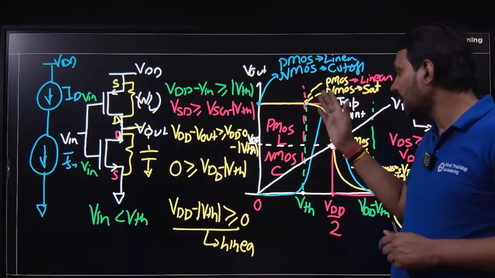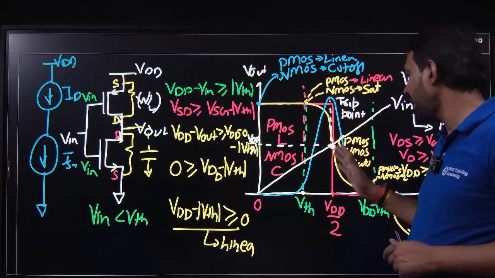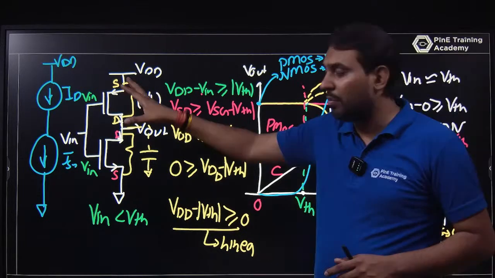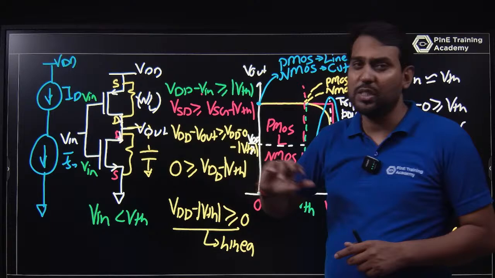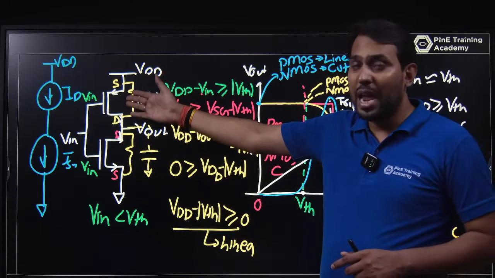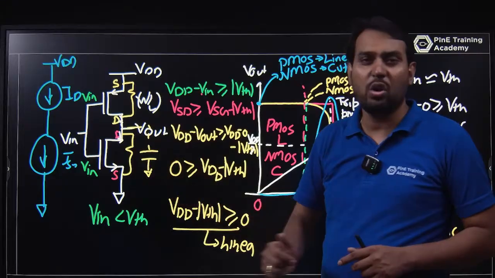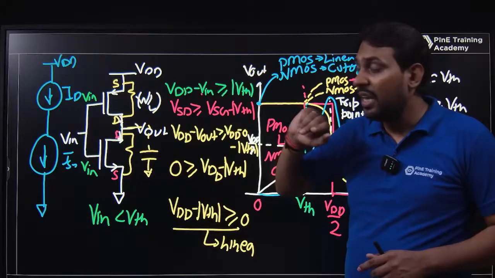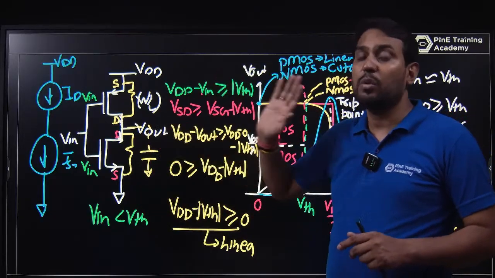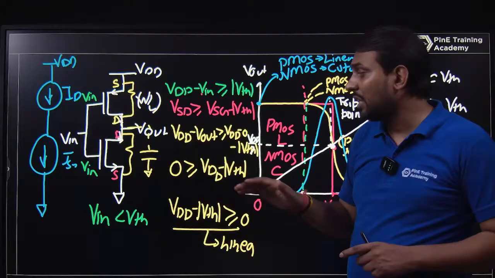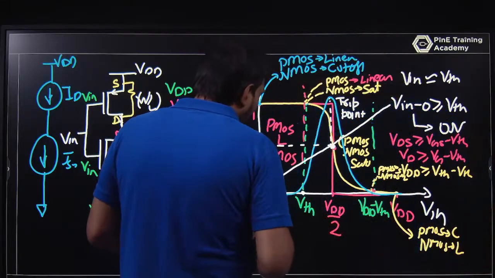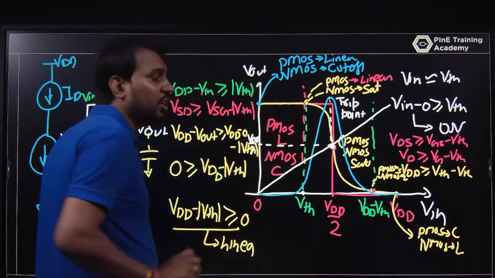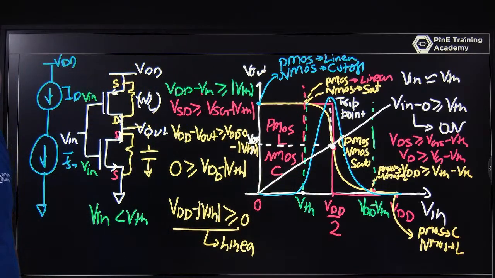They can ask in such a way: what is the region here, what will be the region here, or they can replace the PMOS in place of NMOS, and the NMOS with PMOS. What will happen if you have an NMOS in the upper side pull-up network and PMOS in the lower side? The output does not reach VDD, it will be VDD minus VTH. The output will never be zero, it will be at minimum VTH. So the transition is happening: the output maintains VTH, and after that it rises to VDD minus VTH.